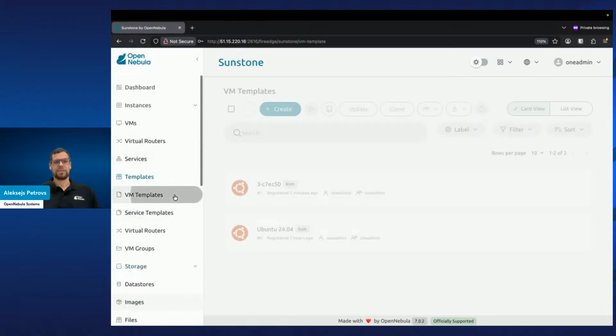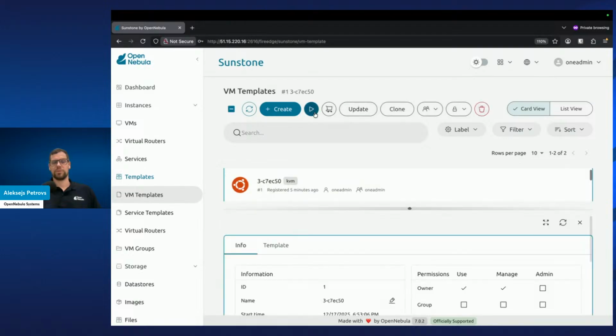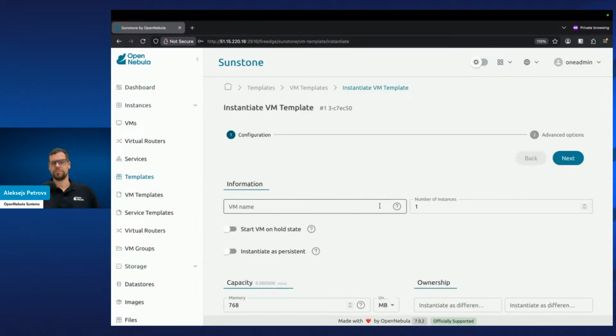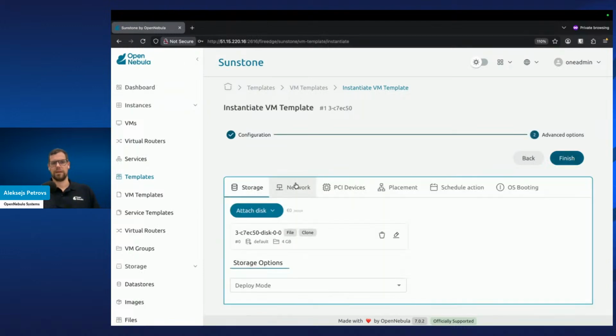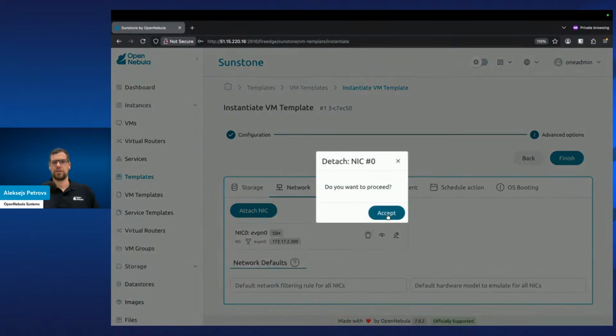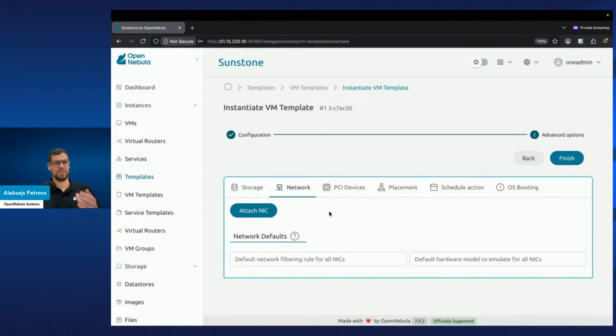Good. So, let's say I would like to deploy this virtual machine, right? So it's going to be VM restored. Under the network, I'm going to detach the network card once again because my IP has been already reserved to that virtual machine.